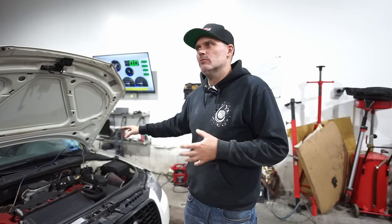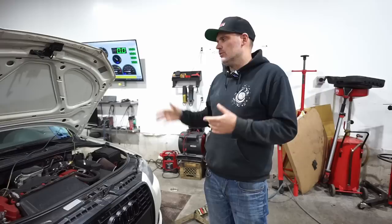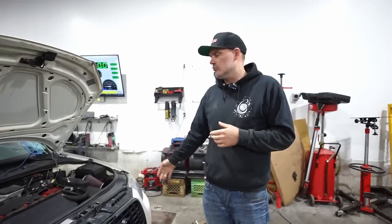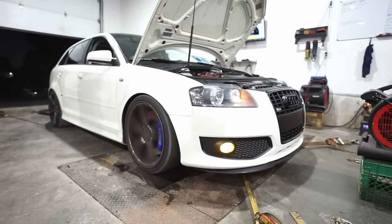And what else have you changed, Robbie? Just a couple of little maintenance things — sensors, some wiring problems, stuff like that. So we just got it back on the dyno. We want to make sure all is good with it before Robbie continues doing modifications. We have a baseline from years ago, but we're going to see what it does now. He runs this around 14 pounds, which is probably where we left it with the previous owner. So we're just going to go 14 pounds and see what it makes for power. Should be an easy one.